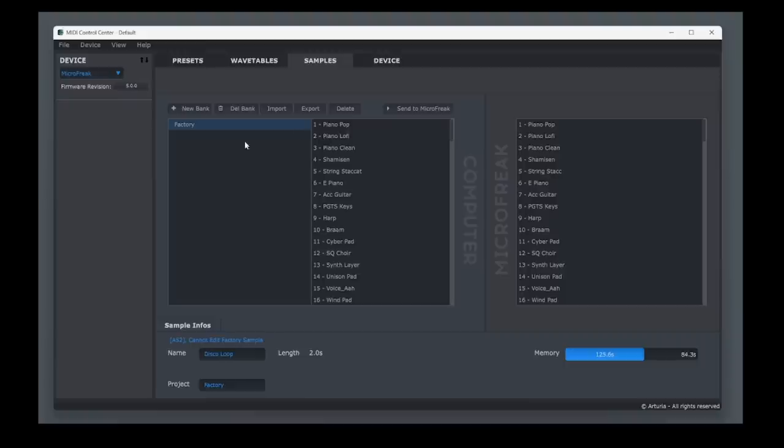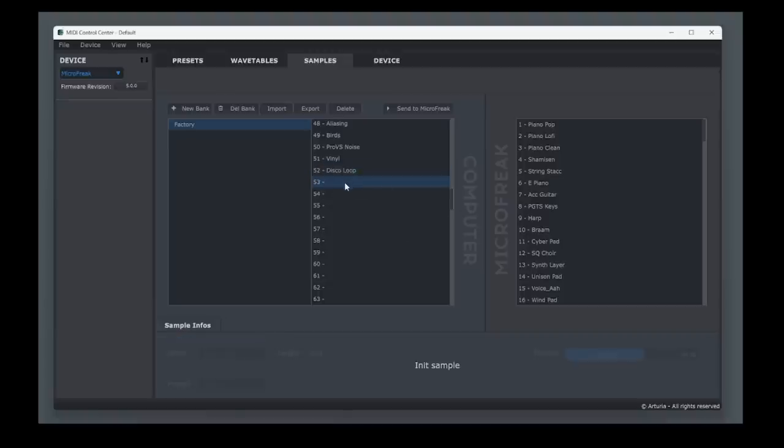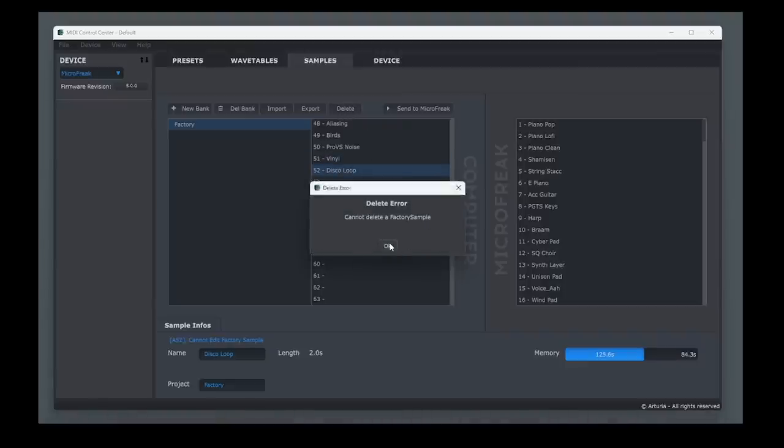The thing I was immediately tempted to do was, can I just add something to the factory bank? Because this is a decent bank, and it's got space left in it. We can see here that we've still got 84 odd seconds of sample space left in the bank. So I thought, well, I'll just add some other stuff onto the end here. And you're not allowed to modify the factory bank at all. If I try to delete something, for example, it goes no.